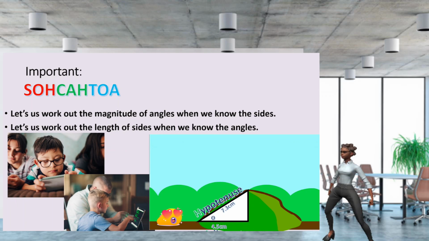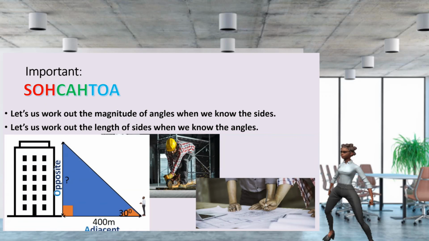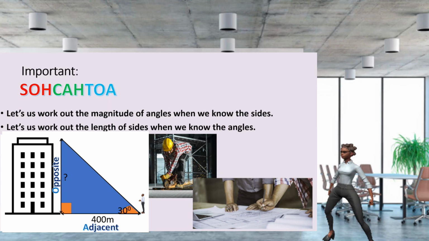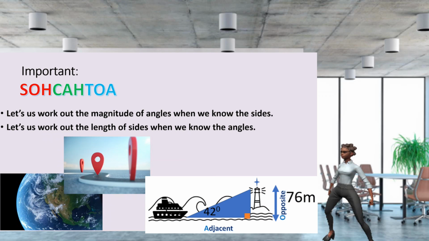For the gaming industry, for Amelia, who would like to know how to code her character to turn to go up a slope. For the construction and architecture industry, for James, who needs to know the height of a building before he can design plans for an addition to it. And in navigation, for Vishnu, who may not have his Google Maps, but needs to use his SOHCAHTOA to find out how far away he is from land.